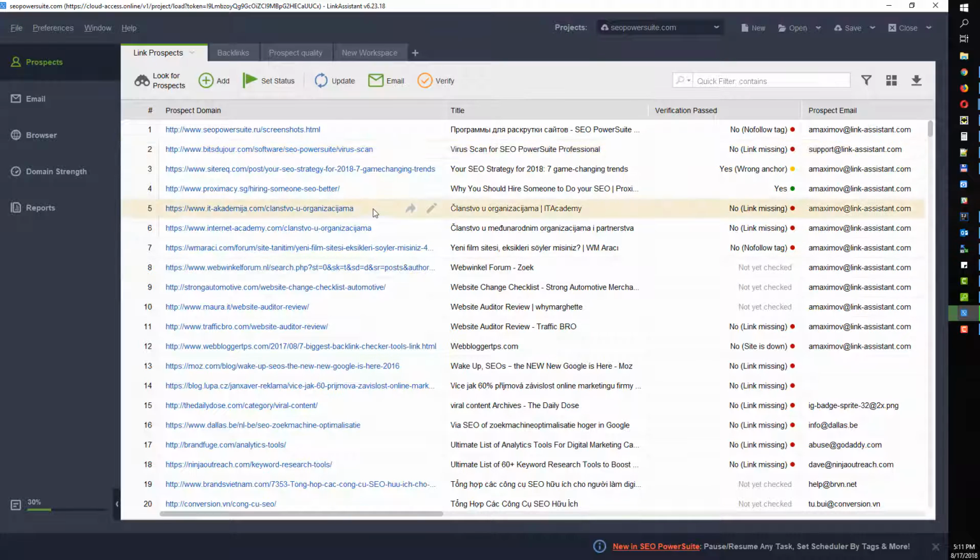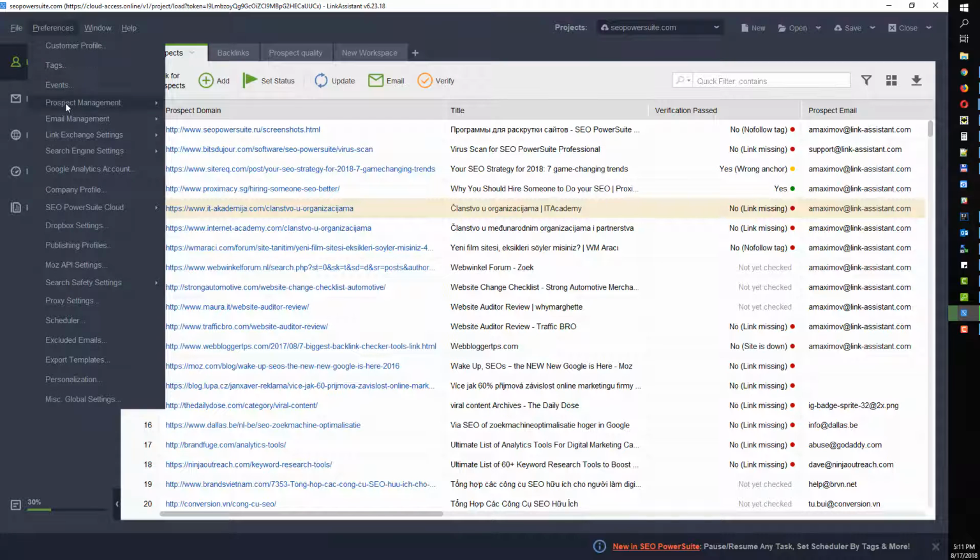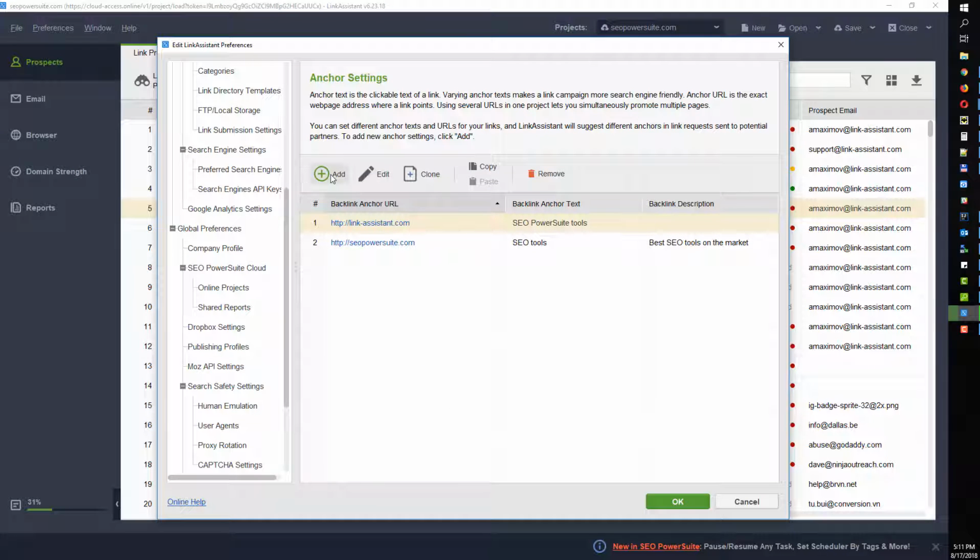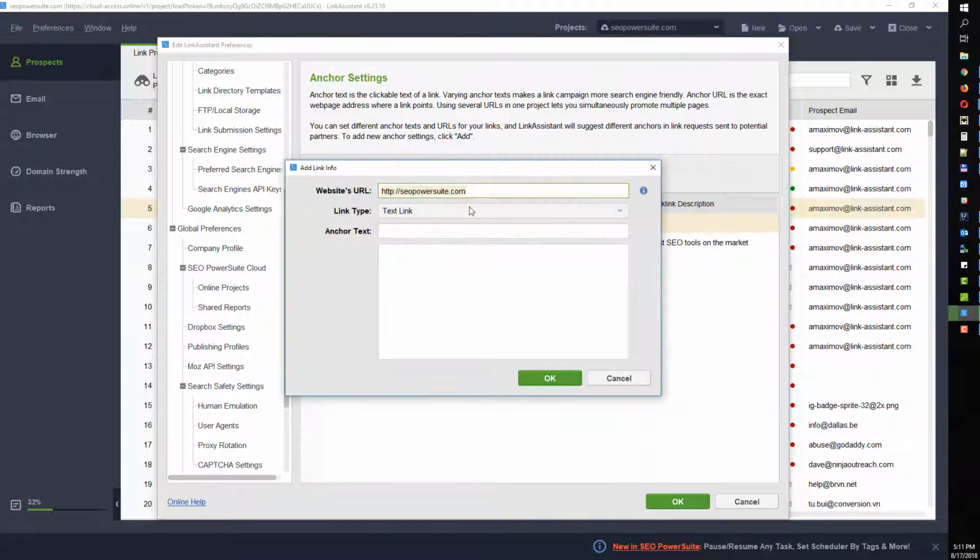To do that, first you need to create an anchor text in your project settings. So for that, you go to Preferences, prospect management, anchor settings. And here you may create your anchor settings. So I have already created a few, but you may create actually as many as you want.